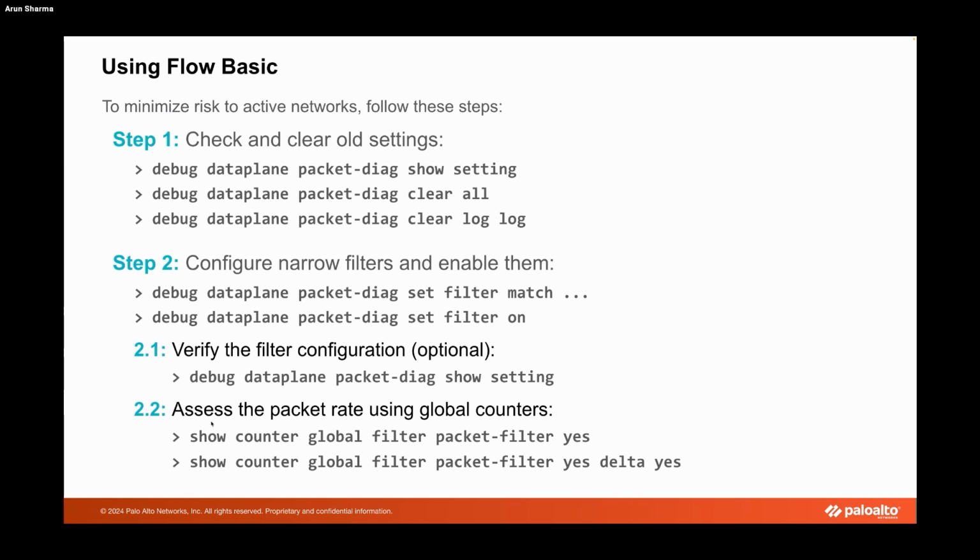Think of it as all going together. It's not like we are doing one part at a time. You have to combine everything to narrow down the issue. At the same time we are seeing the monitor logs, we are configuring the packet captures, we are leveraging the global counters, and then we are implementing flow basic. All of this goes hand in hand. We don't do one thing at a time, you have to do it cumulatively.